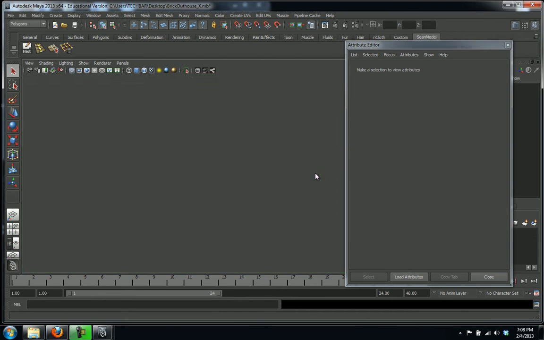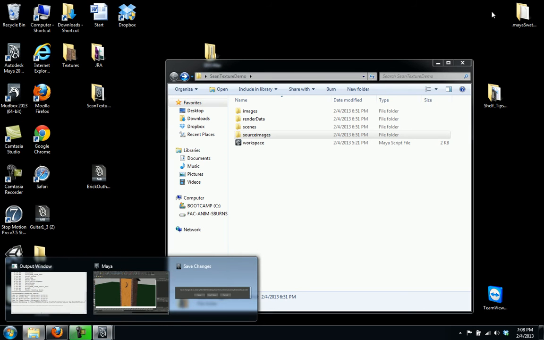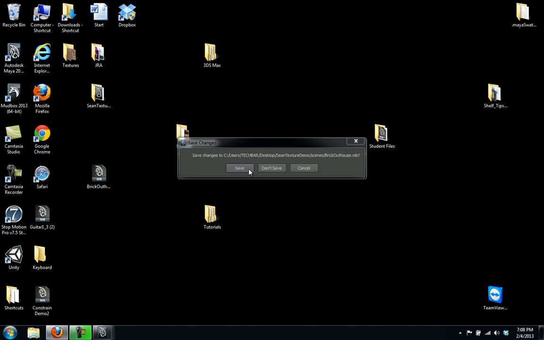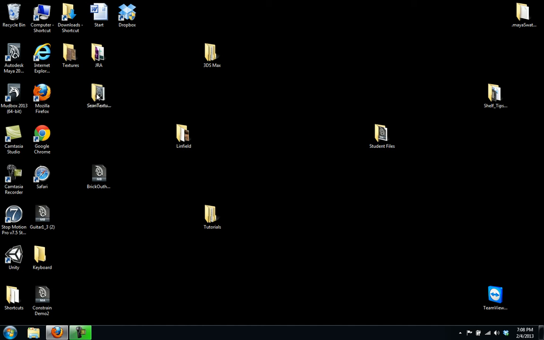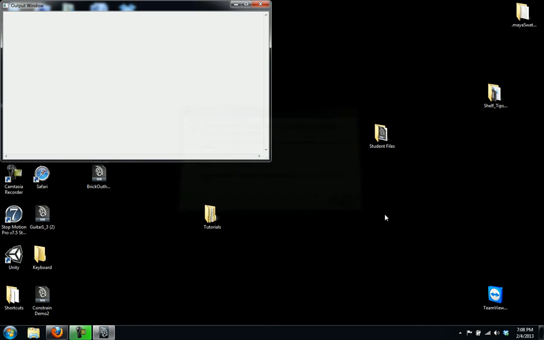So I'm going to close this out, and I'm going to close this one out too. And what I'm going to do is delete this project folder. So let's just say this Maya file was sent and you didn't send any of the textures with it.